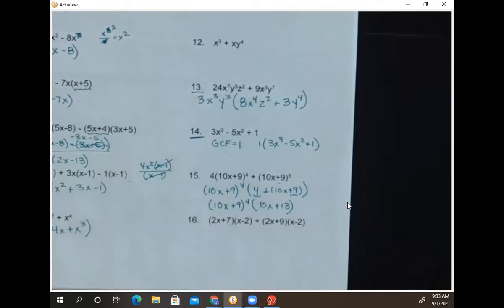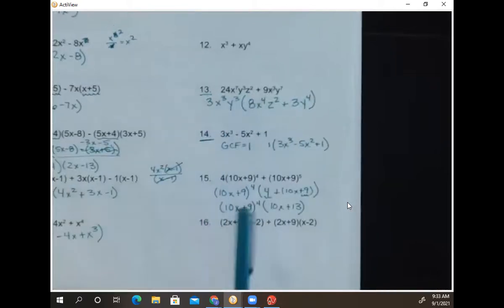Questions for me on greatest common factors, on GCF? You guys did, when you factored in Algebra 1, take out GCF. So this isn't a completely new idea, but some of the things that we're looking at pulling out as GCF are a little bit different than what you would have seen in Algebra 1.